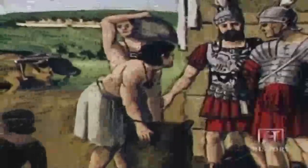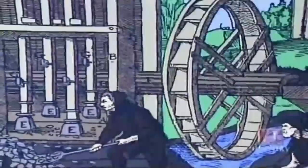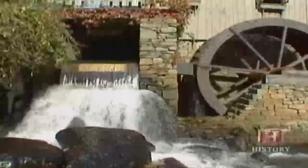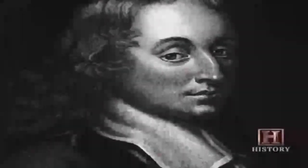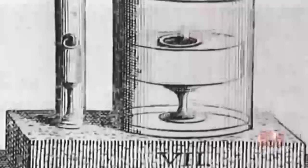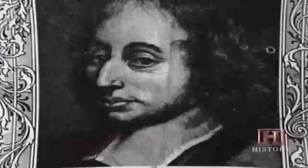But Roman engineers didn't develop further hydraulic technology, relying instead on the strength of slave labor. In the millennium that followed, the science of hydraulics didn't advance. Old technologies such as water mills flourished during medieval times. Finally, in the 17th century, French mathematician Blaise Pascal made a groundbreaking discovery. By multiplying fluid depth by its inherent weight, Pascal created the formula to determine fluid pressure. This led to the most important aspect of hydrostatics — multiplication of force.